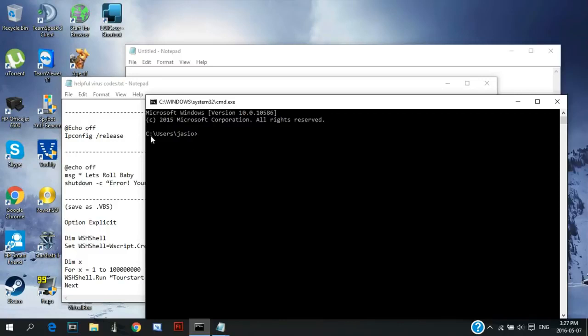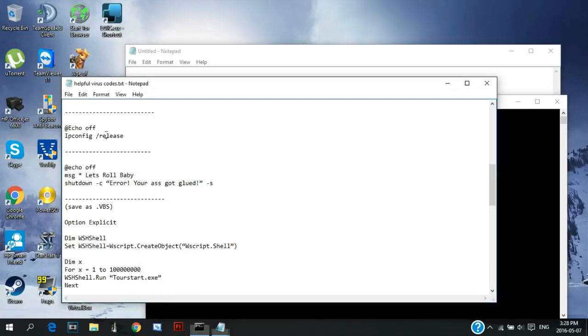There we go, ipconfig slash enable. I'll verify the code for fixing that, because I'm not sure if that's entirely accurate, but it's something like that. It's not that bad. So that's one way of fixing it, and another way is just turning your computer off and turning it back on. So this is not really a powerful virus. It's more of just a harmless prank.